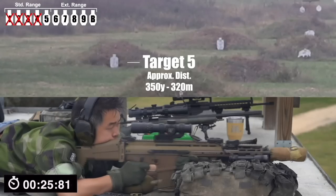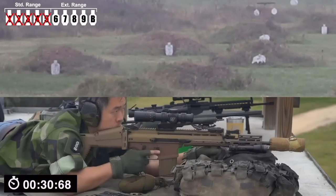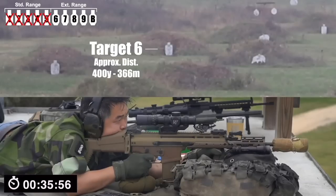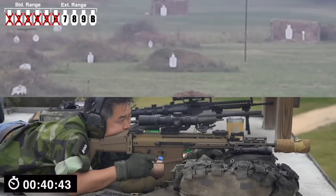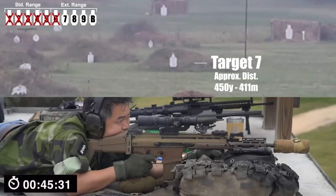But between the SCAR heavy and the SCAR light, if I had a choice between shooting either of those two, and I know my distances are more like Afghanistan's 700 meter range, it's probably going to be the SCAR heavy to guarantee me a longer radius. Right, maintaining some of that energy further out. Yeah, punching through mud huts in that aspect, if you're trying to defeat barriers, if you're trying to push distance, in those aspects, the SCAR 17 absolutely has an advantage on the distance side.